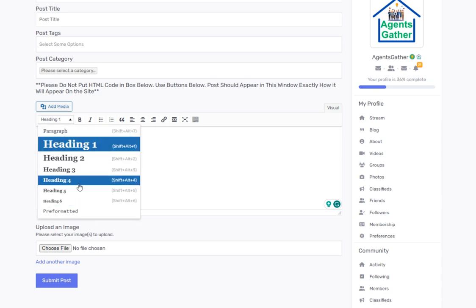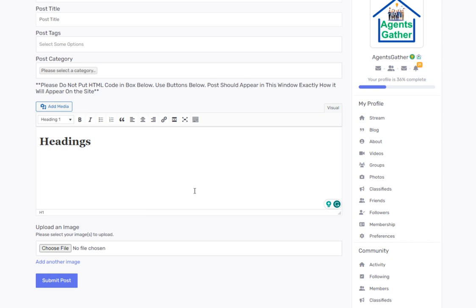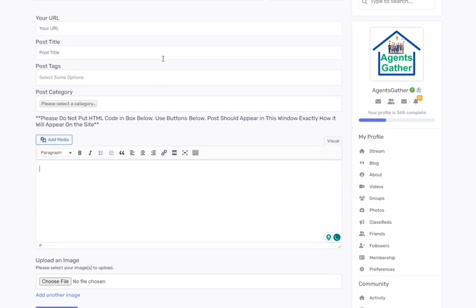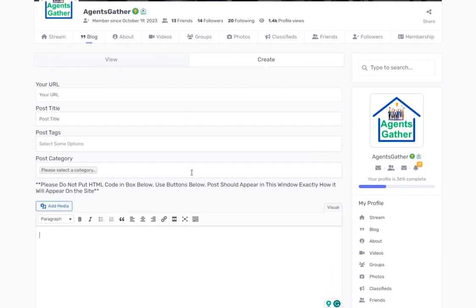But this is how you control your blog post, not with the markdown sections like this. This will do no good. This will just show a hashtag in front of it, and actually it won't. If you don't have this highlighted, it actually won't even be a heading. So if you come in here and only put a hashtag in front of it, it'll be a hash marks heading. And then hashtags are a little different. Now that's a hashtag. We'll get into those later as well. But that's basically how you do it, and the difference between HTML and markdowns.